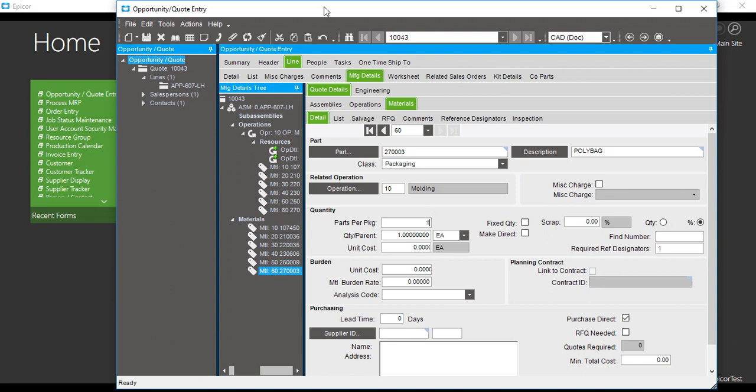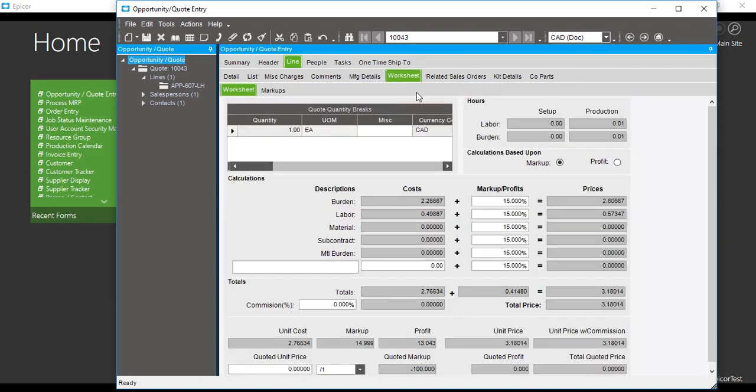All right, that is it for me. You don't have any costs on those items right now. I'm not sure if you want the cost on them. If you don't, I think leave them blank. They're all supplied by them. I think that's fine. It just gives us what we have to purchase from them. Right. So now we go to the worksheet tab and we put a price on it.